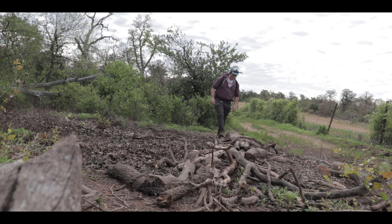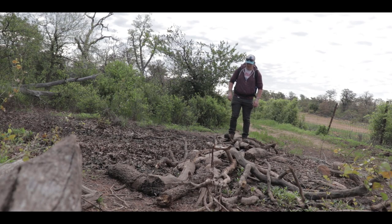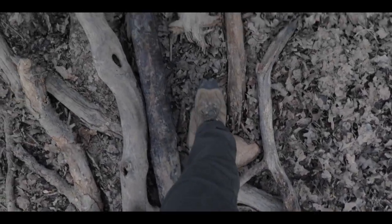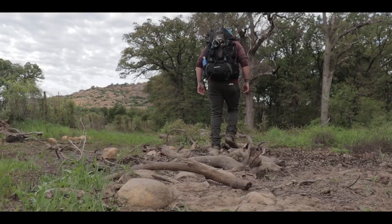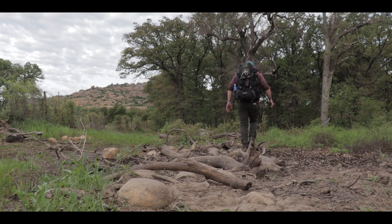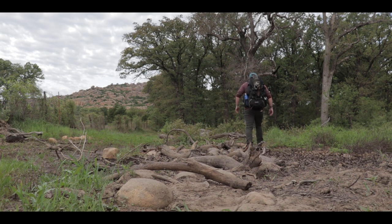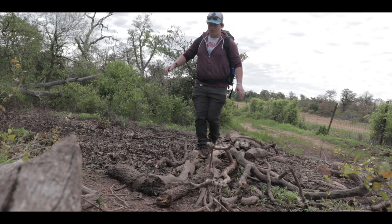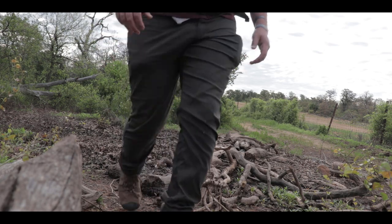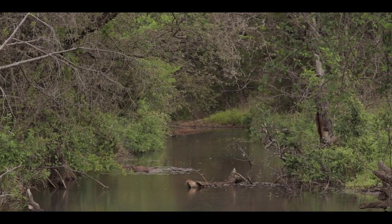So I just came across this big muddy patch along the trail, and last time I was here, this was actually a huge flooded creek. I have to use these logs to walk across this creek bed because even though the water is all gone, it is a huge muddy mess. But for trackers, that is actually a good thing because now that all the water's gone, we can check out all of the animal tracks in this fresh mud.